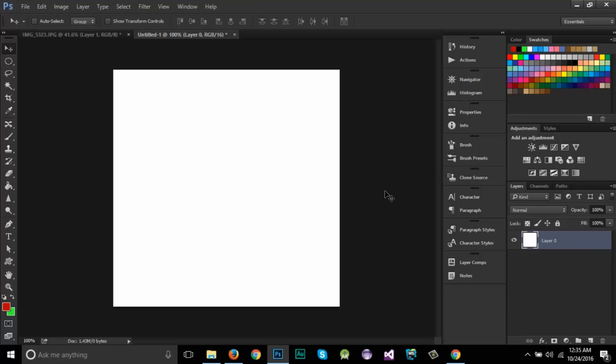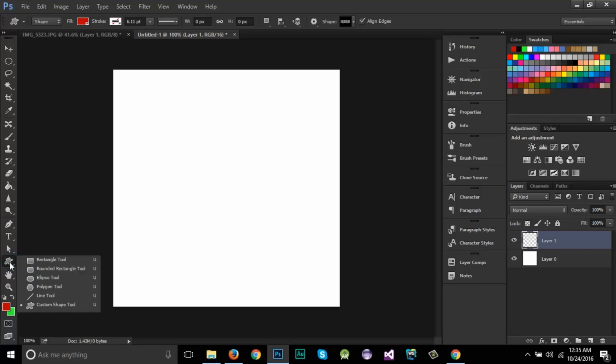Whenever we start drawing anything, we need to make a new layer. So now we need to draw a face for our smiley on layer 1. Just select layer 1, right click here and click on the ellipse tool. As I selected this ellipse tool, there are some options at the top.